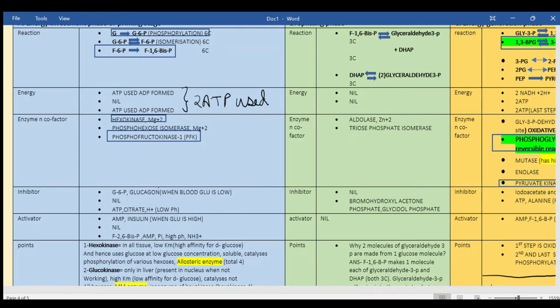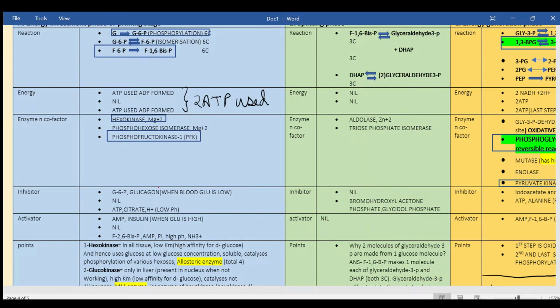Why is glycolysis carried out in our body? This is a very basic question that might come to your mind, right? Why we study glycolysis, why it is happening, and why it is needed. So, glycolysis is basically the conversion of glucose into pyruvic acid. That is, glucose is broken down into a simpler organic compound, which is pyruvic acid.